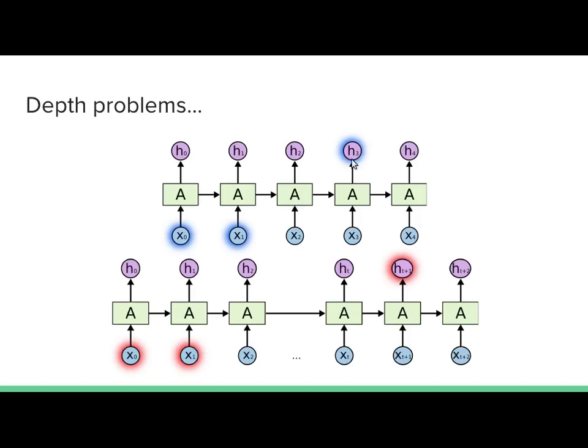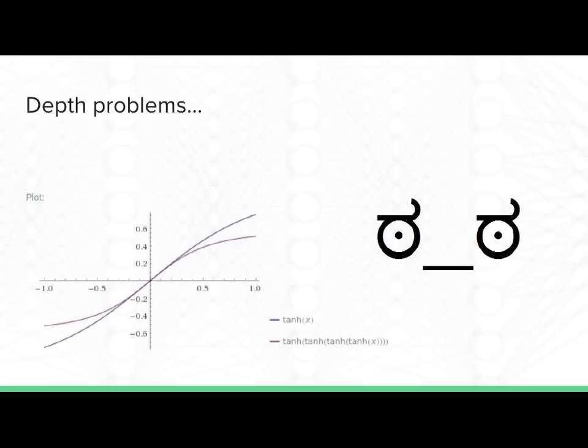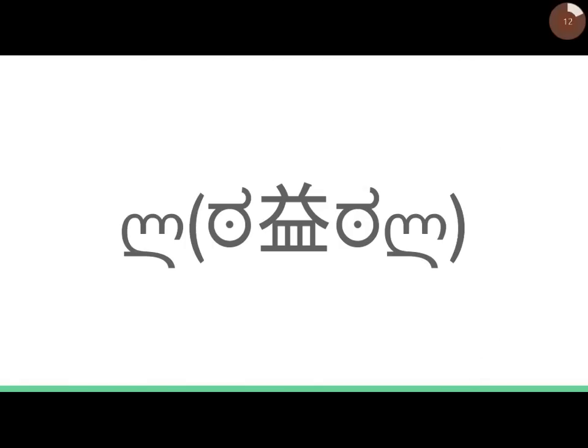If there are not many time steps to the output, it's fine, but if we add more, there's a vanishing gradient problem. Just to sum up, we have some information, and it fades through time, and it's hard to learn from that at the output. So it's the vanishing gradient problem, and let's look at that. We have a tanh function, and if we apply many nonlinearities, many tanh recursively, the information shrinks. So if we differentiate that, the derivative is small, so the learning is really small in the layers with depth. That's not what we want.